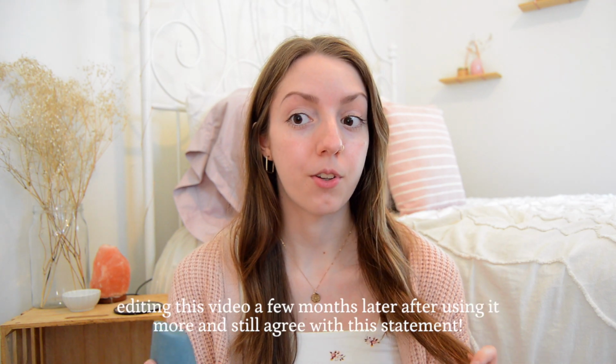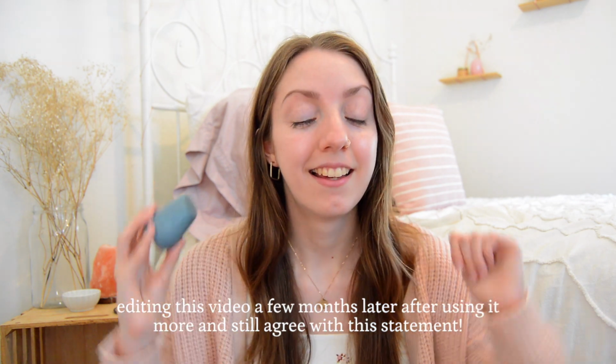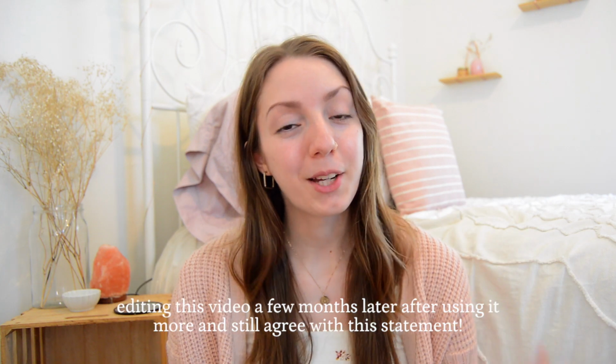And then as for the conditioner, I will be honest, I did just use this for the first time last night. I forgot about it, and previously I was just using a sample of a conditioner bar I got from Lush. It's in a blue color, but I don't remember what the name of it is. And this one I did rub directly on my hair because that's what I usually do with my Lush one, and I feel like this definitely did leave my hair softer than the one I was using, so that's definitely an improvement for my current routine.